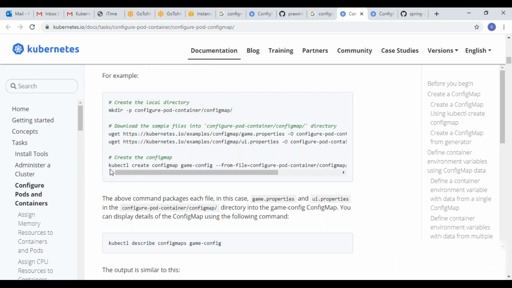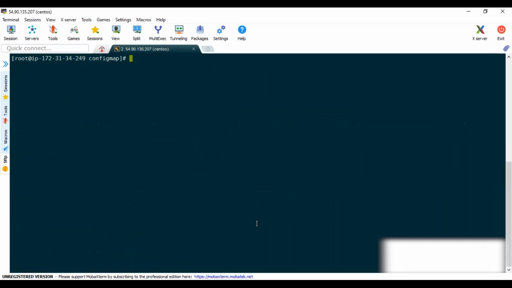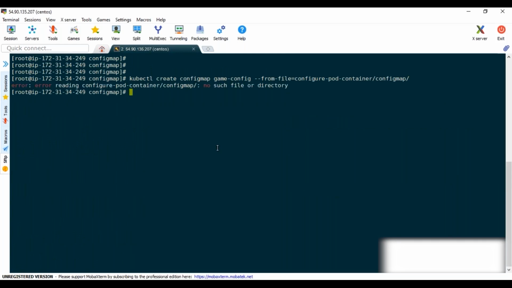Okay, let me copy this. Whatever files you have inside that directory, it will apply to all those files. This is a relative path.